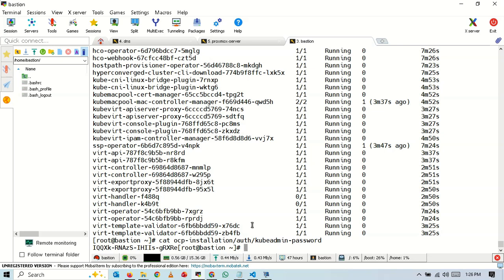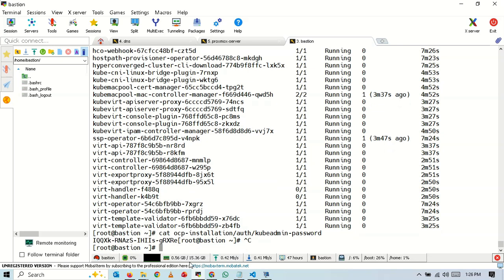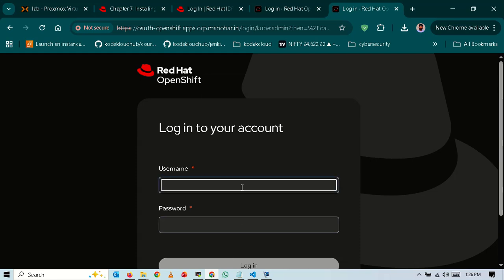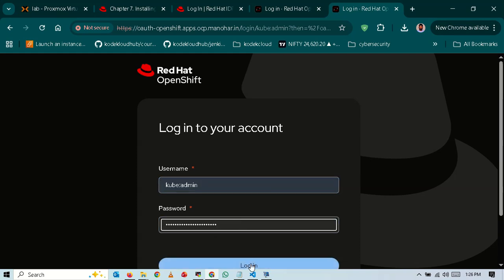There is a folder called ocp-installation, and under that, auth, and under that, the kubeadmin-password file. So you need to take the password, then log in. Username kubeadmin, then paste the password and login.